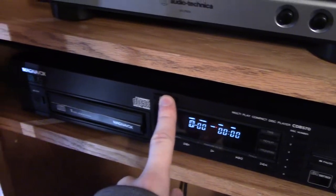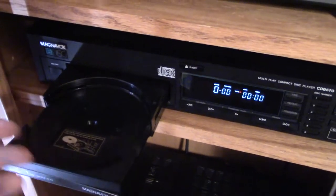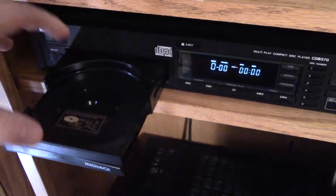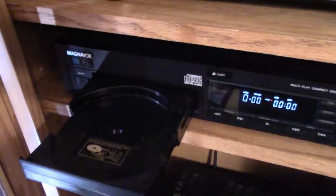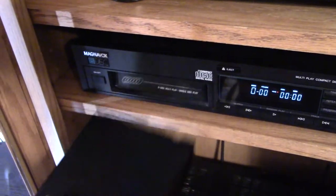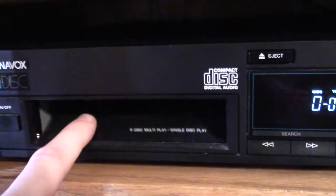So you pull it out — you eject it — and there isn't a tray in the usual sense. Other trays are kind of like you just... this part's all empty because the laser is underneath and all that, but this isn't that way. In fact, look at this — you can do different cartridges in here.